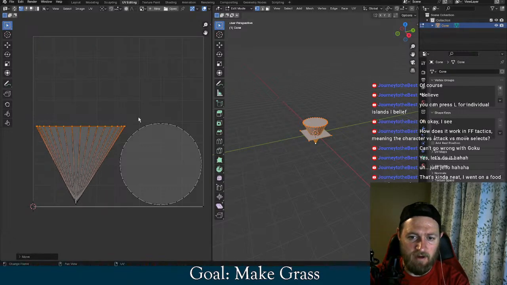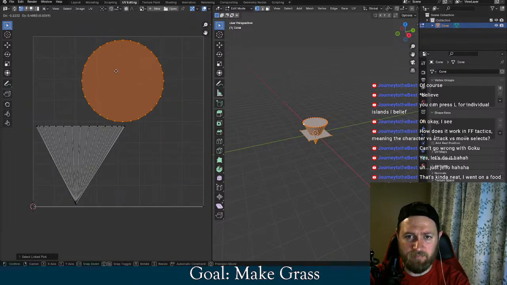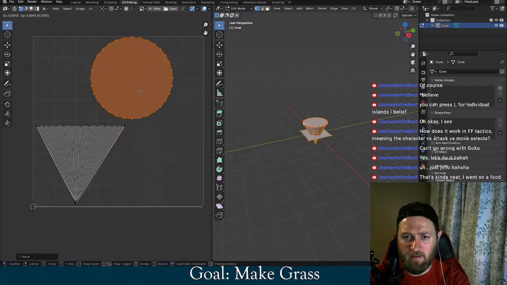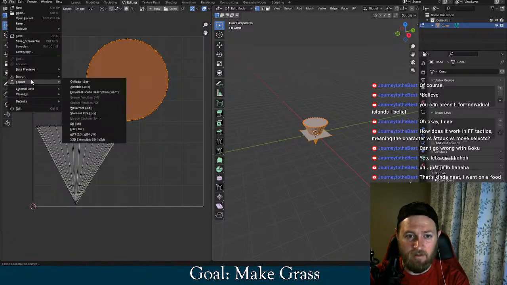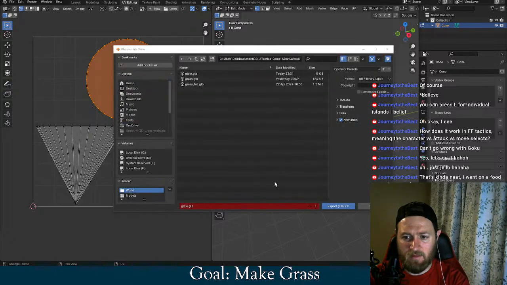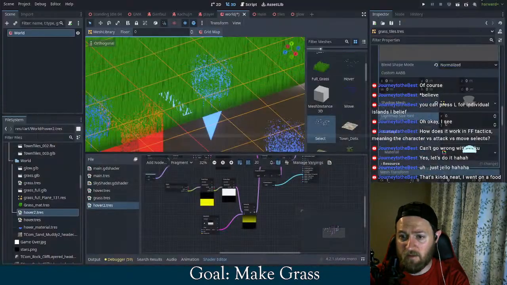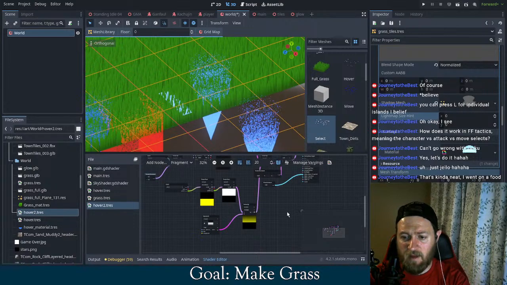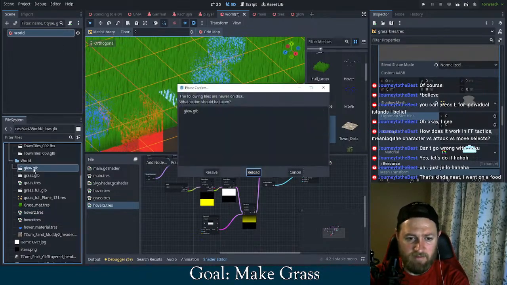So then I could take this. I'm gonna put it like here. This one I'm gonna go ahead and just put up at the top, out of the way. Then I can get rid of it. Okay, so now I've got my UV map better. Now let's export this. Okay. Let's go back to this.